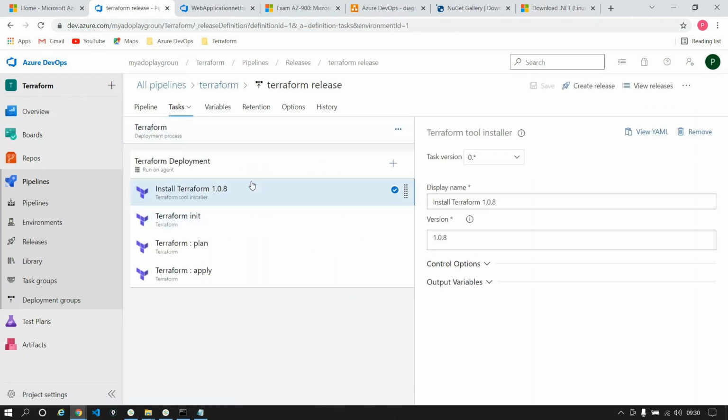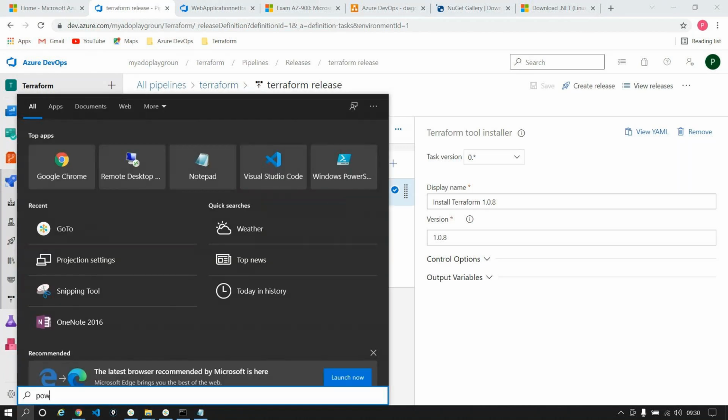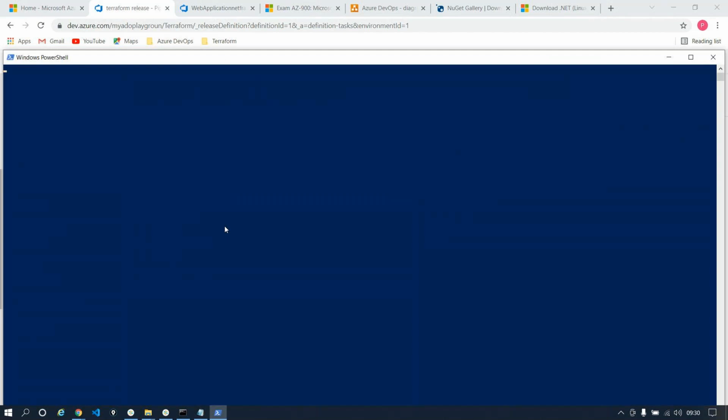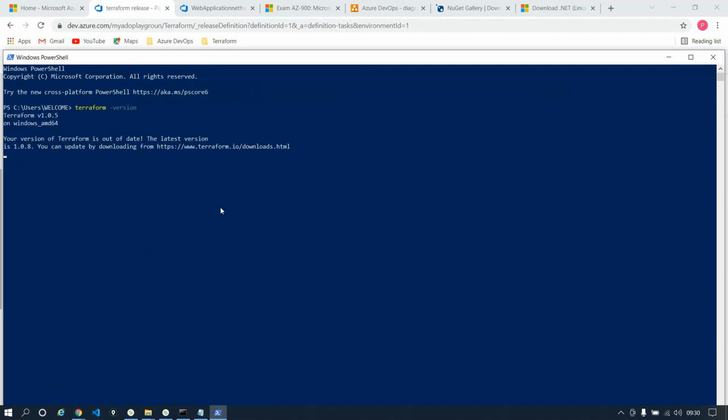Again, I just did something on my local machine out here. If I go into PowerShell on my local machine, Terraform and all, this is something that we as DevOps engineers control. We know which version of Terraform we are building our files in. Let's say I put a command called terraform -version and do an enter.